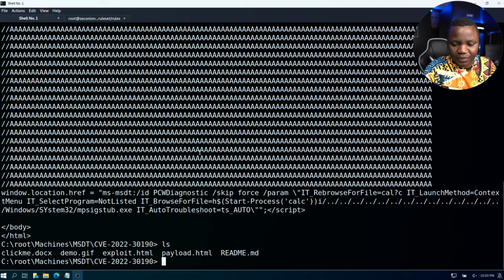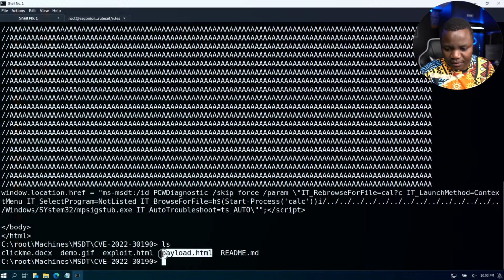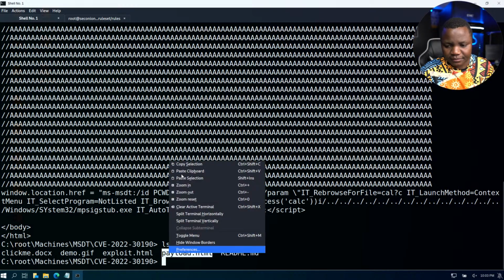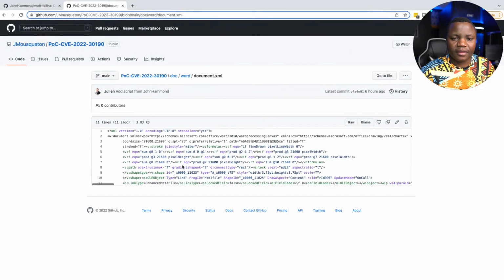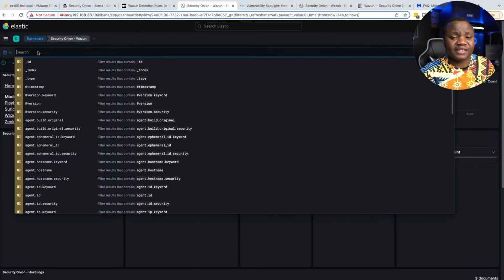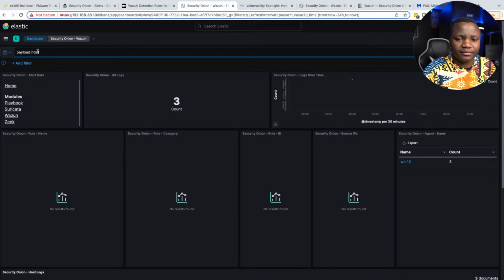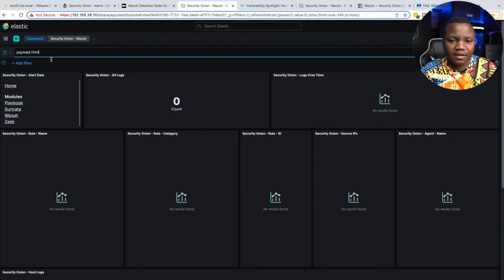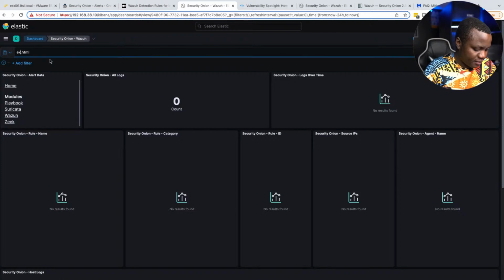This is from the network, by the way, payload.html. It should have been seen moving across my network if everything worked. Was it exploit? No, I think it's payload.